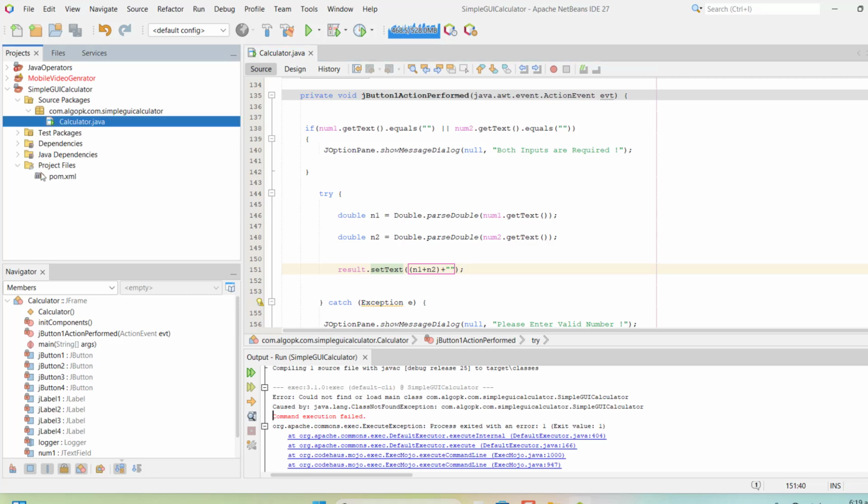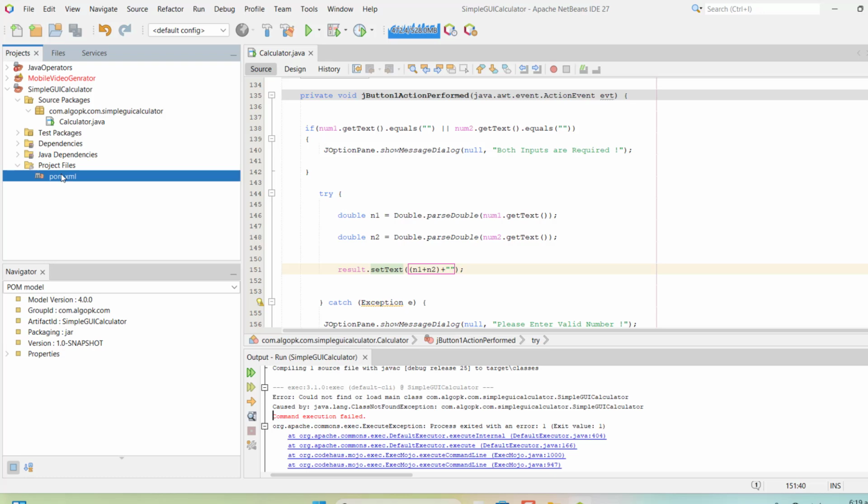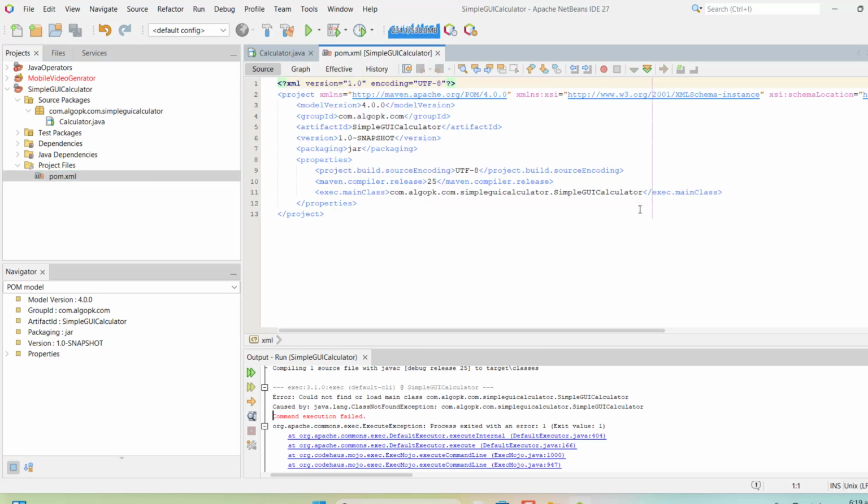Okay, I think there is a problem here. We simply delete, but we have to modify here. Okay, so here we have to set which is our main class. So our main class is calculator. We have to run it again.